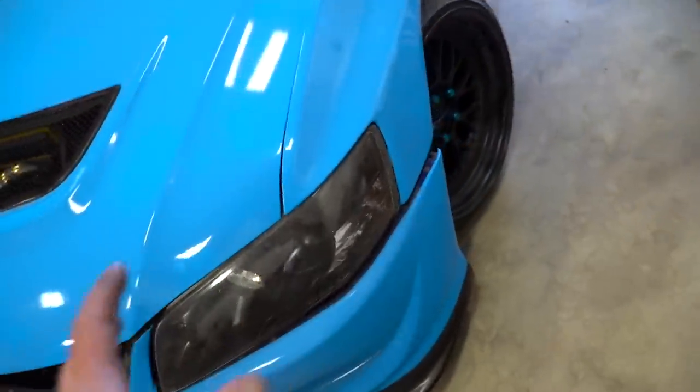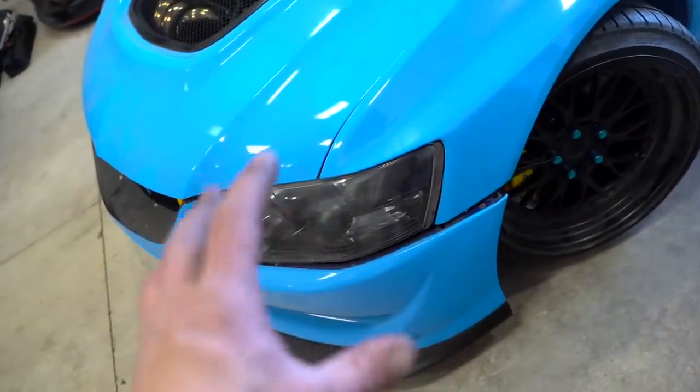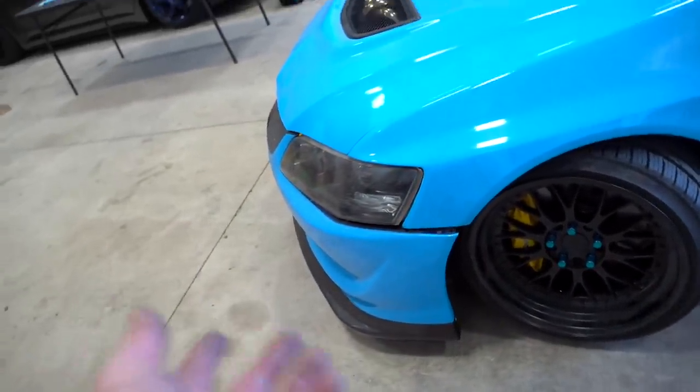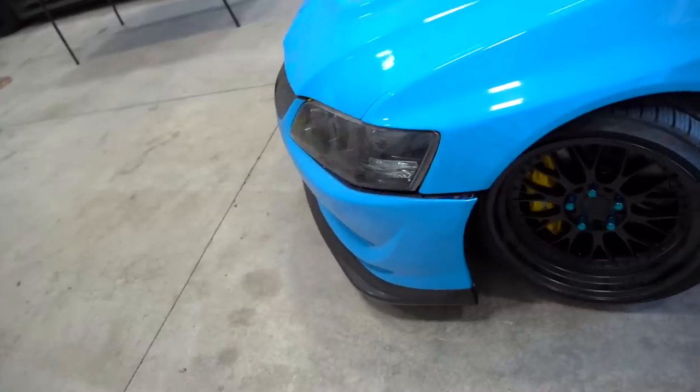Now we do have a problem with our fuse box relocation. I test fit the fender, hood, headlight, and bumper with just the fuse box, but I don't know if you guys remember, we built that cover or shield for it, and that is hitting the bumper and the headlight. So we need to do a little bit of work down there, maybe get it resituated just a little bit, get that squared away. But other than that, oh wow, beautiful gap, Devin. Sick. All right, we should be good.